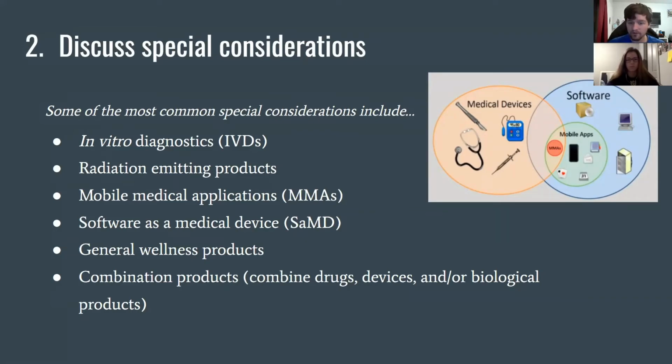Software as a medical device is a little bit different though, and that usually involves a database where it's collecting patient records. One example is called GoDerma, where patients can actually take pictures of their skin and it can be sent over to a dermatologist where they can look at the condition of the patient and offer diagnosis. A general wellness product though, that's like a Fitbit.